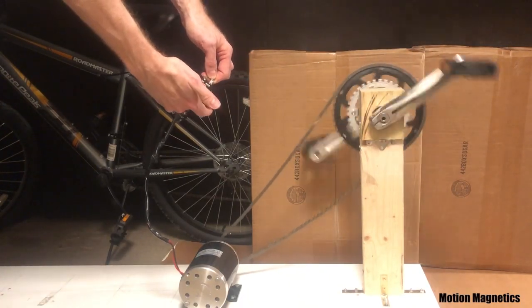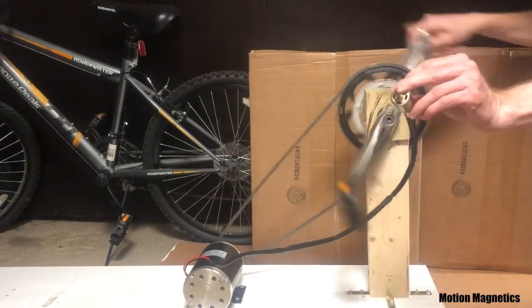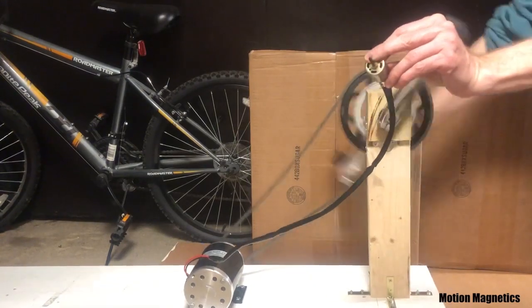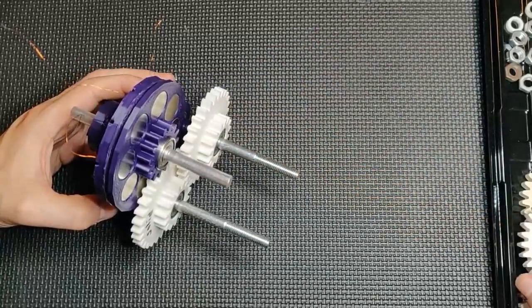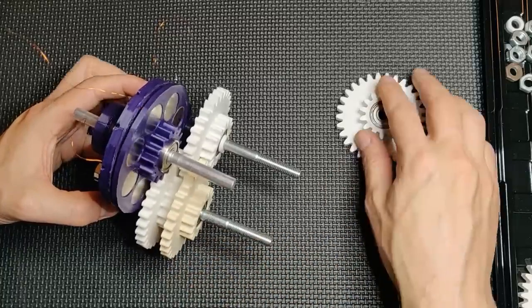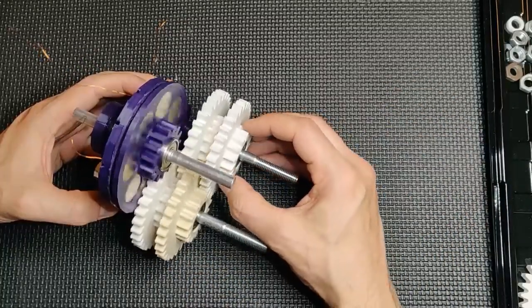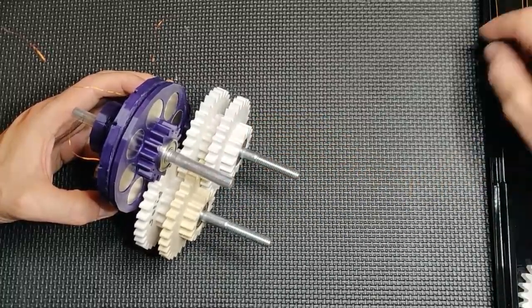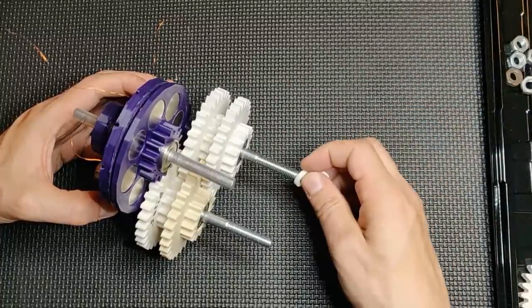Not impossible to do by pedaling, but not exactly easy either. You'd need to go through several conversions through cogs to pull that off, with each one increasing the drag and the amount of effort it would require. One turn of the second gear will turn the rotor two times. As you add more gears, the rotor will double in speed for every gear added, as the gear ratio becomes 1 to 4, then 1 to 8, and so on.